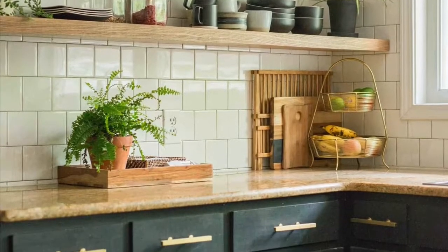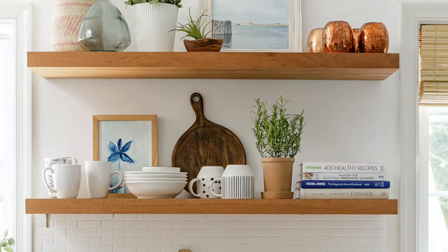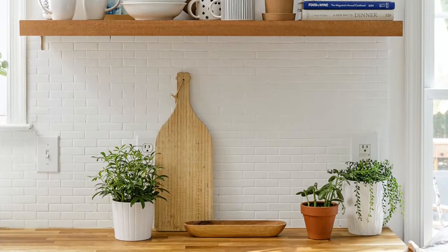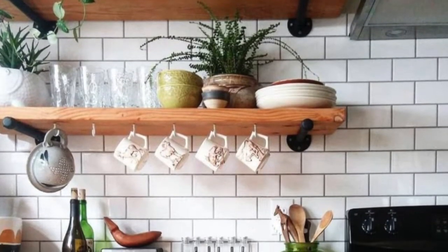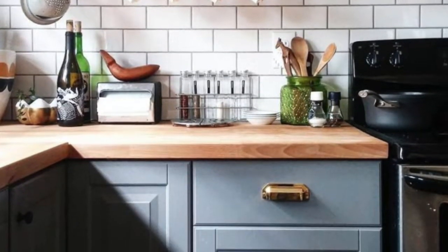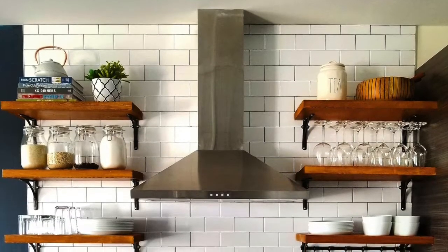I have noticed that kitchens that use darker stains for the open shelving usually use lighter color plates, cups, or accessories, or lighter wood color accessories. They also throw in shades of green, be it through a plant or succulents or books or just anything that can kind of brighten that area up.